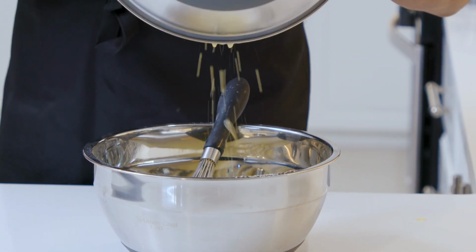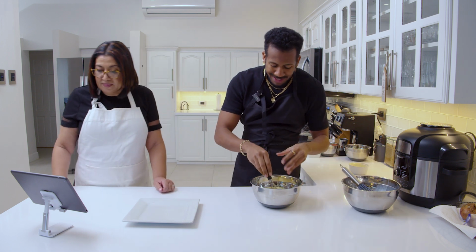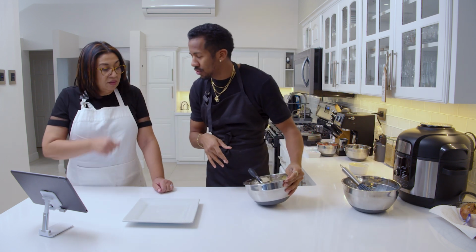Nice. So maybe we should just use the bigger one. All right, go ahead. Mix. Do not overmix. It's okay if there are a few lumps in the batter.